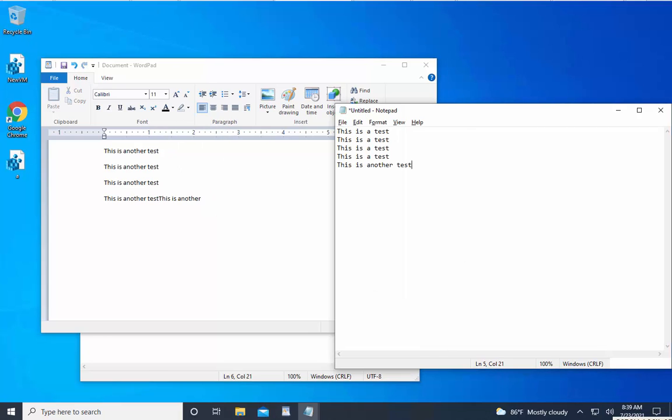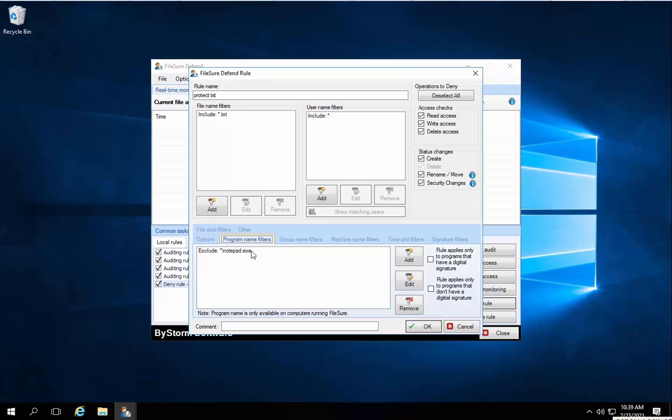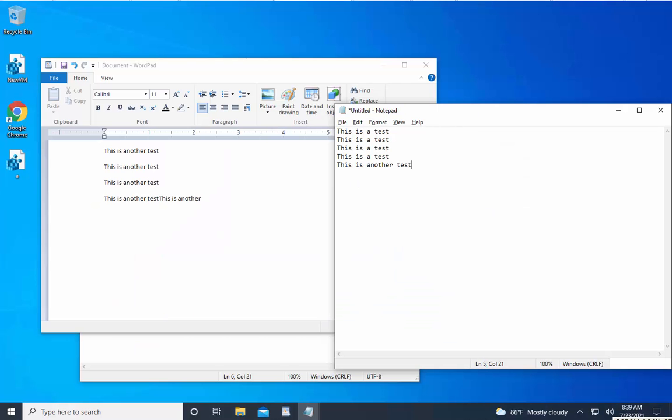So the idea here is if it's in this exclude list, this little list right here, we look for that. It has to have exclude and then the program name. If it matches that on a workstation, we protect the clipboard operations. In other words, we clear it. If that program copied to the clipboard and then you switch to another program, that's when we clear the clipboard. I hope that makes sense. It's kind of a strange concept to get your head around, but I hope it's not too hard.